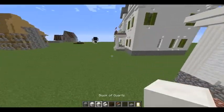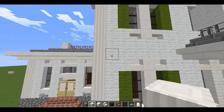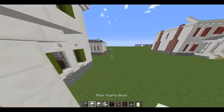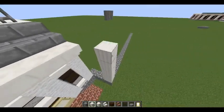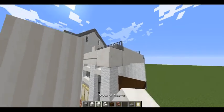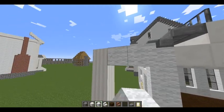Alrighty. And then I believe you're just going to want to fill in. So what we're going to do is build up to the sixth block up here. You can just put your pillar quartz blocks up six: one, two, three, four, five, six. That'll give us space to build our windows and everything like that.